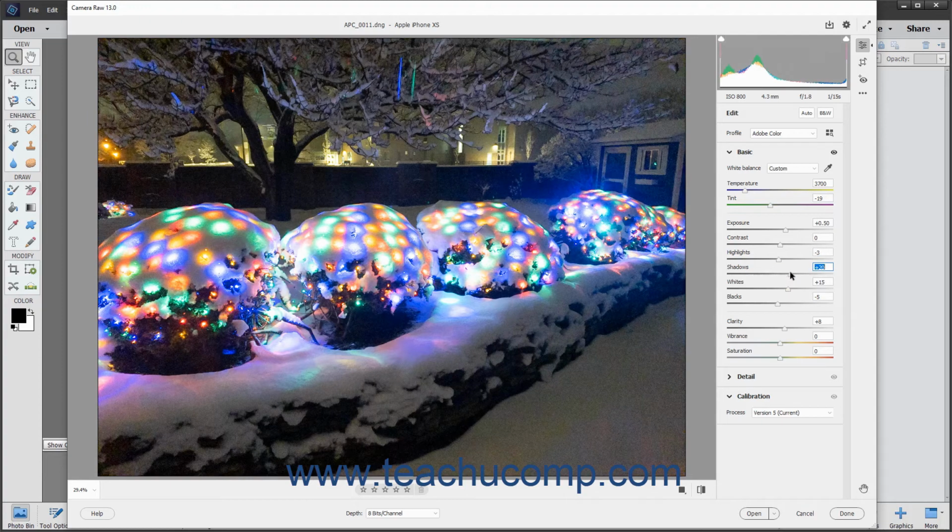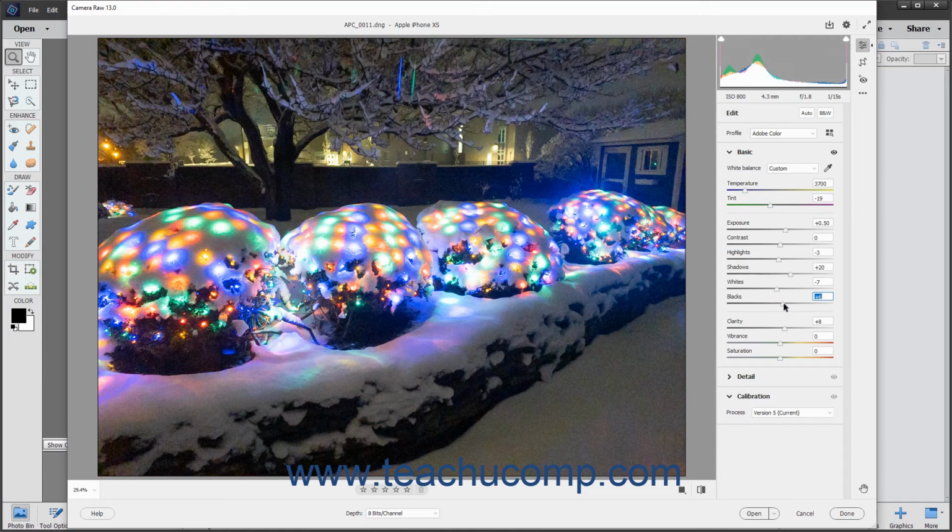Similarly, in the version 3 or newer processes, the Whites and Blacks sliders appear instead of the Blacks and Brightness sliders. The Whites slider adjusts the highlights in an image, and the Blacks slider adjusts the shadows in an image.